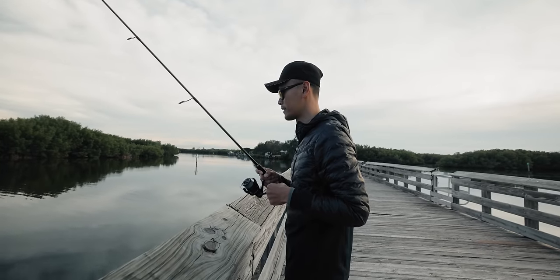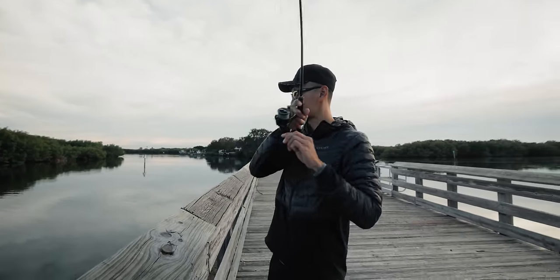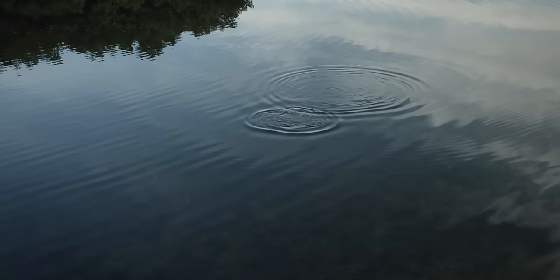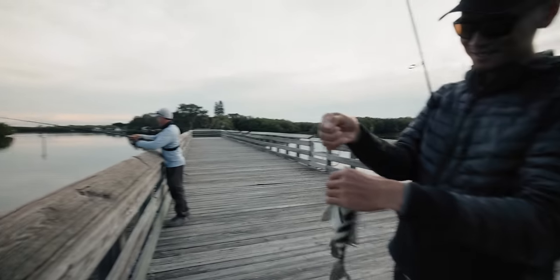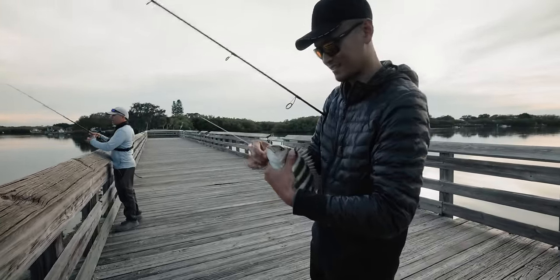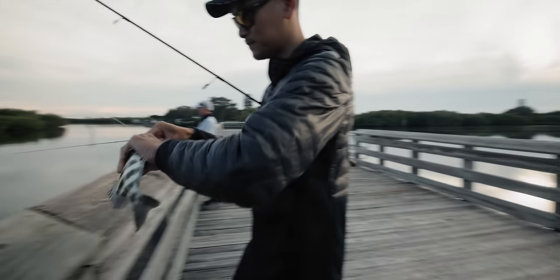Oh, we get a bite? No way. Oh, there you go. First cast? What? Is he a keeper? I don't know. He looks like a keeper to me. Think so? I don't know, but our luck today, man. You cannot catch anything that's keeper today, dude. Hey, they're there. He's probably 11 inches. Yeah. Ah, not quite keeper. Almost there though. He's getting close. Come on, guys.